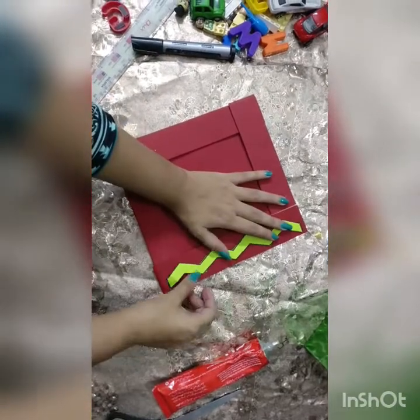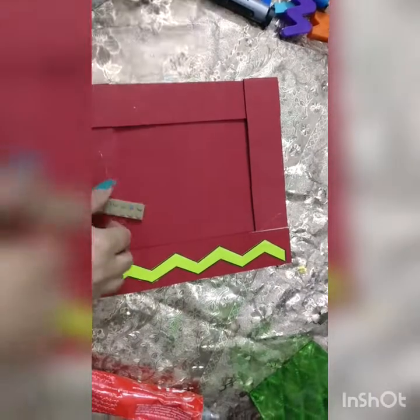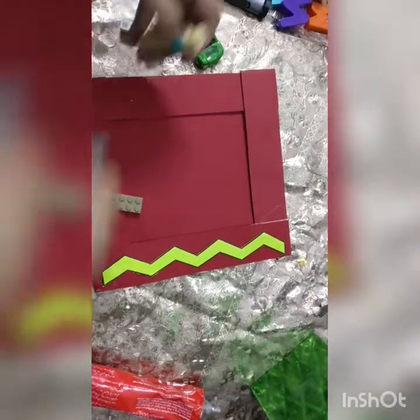You can decorate it of your type. I'm using the recycled toys and some pieces of the box over here. See? Okay. You can use some cards. Okay.